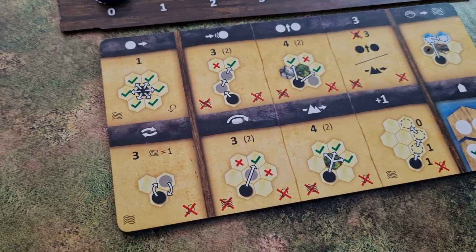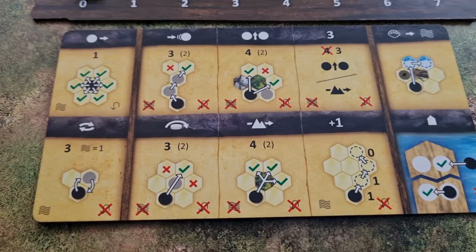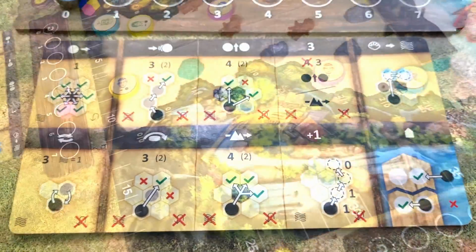The player aids in this game give the player an easy and quick overview of how the different villagers can move and what they are actually allowed to do. But not only how they can move, but also how you can board the ship.